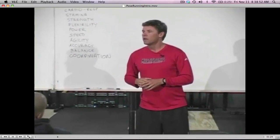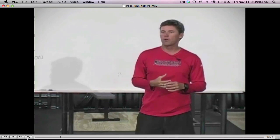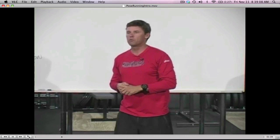Torque, the redirection of energy. That's really important in running. Torque is the redirection of energy. You push on a squeeze toothpaste and it goes this way. You're pushing a different direction than where it's going. This is how we get forward movement in running. Gravity pushes this way and we're going to redirect it into a forward movement through torque, redirection of energy.